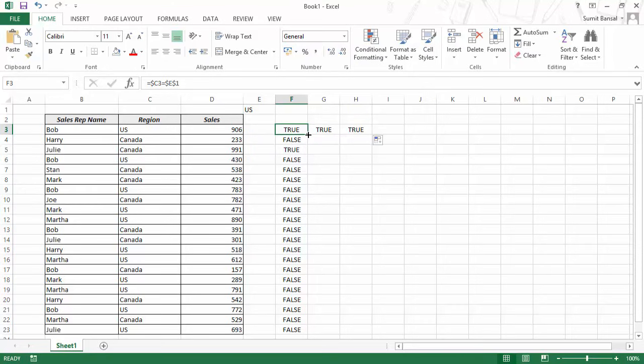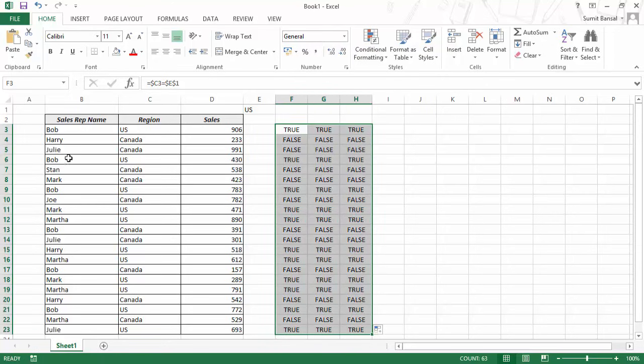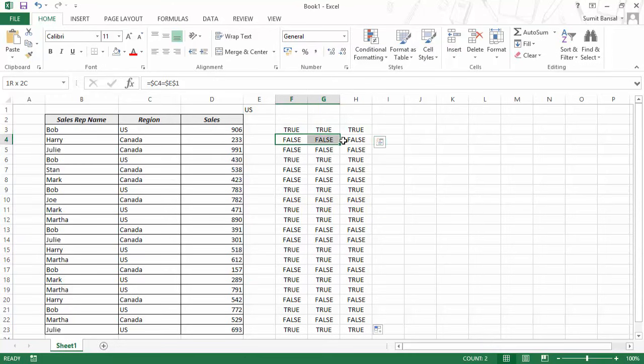And now if I drag this down and drag it here, you can see that I have created a replica of this data here in conditional formatting, where all these three cells return true when this value is US, but when it is Canada, all these three values return false. Similarly here, all these three values return true. The reason being that I am checking only this cell here with this value, but when I go down, it checks for this value. When I go down further, for all these three cells, it only checks for this value.